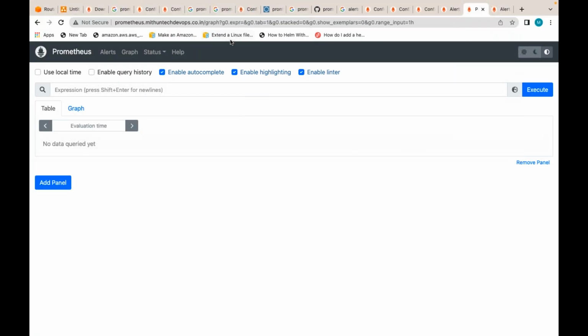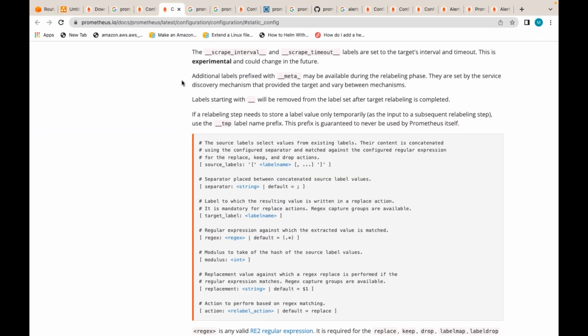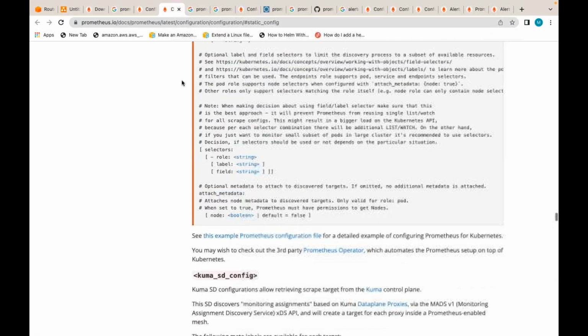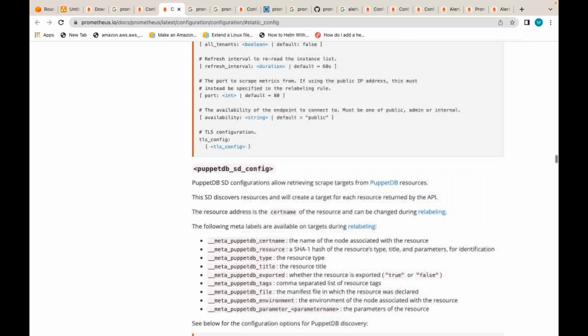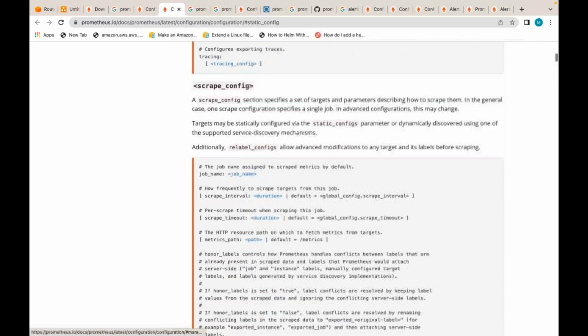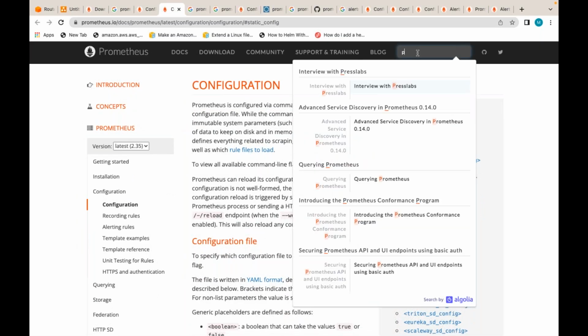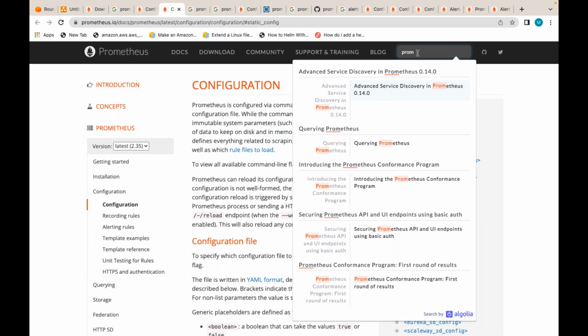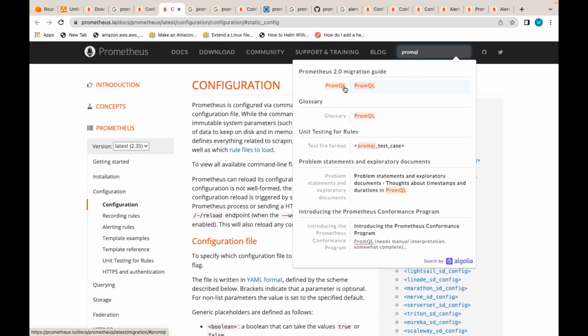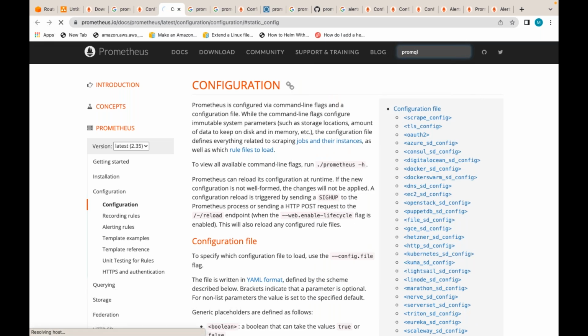So in Prometheus, you can query the metrics. This is the official website of Prometheus. So you have the concept of PromQL, Prometheus query language.